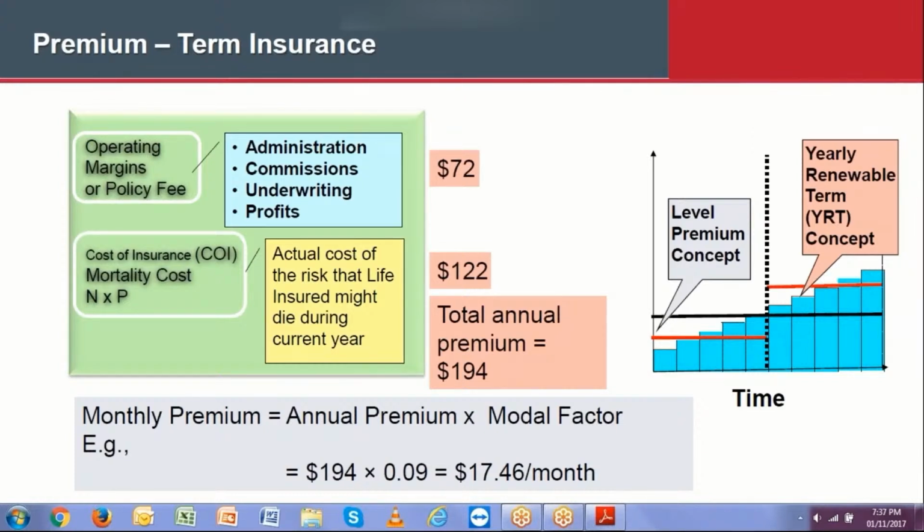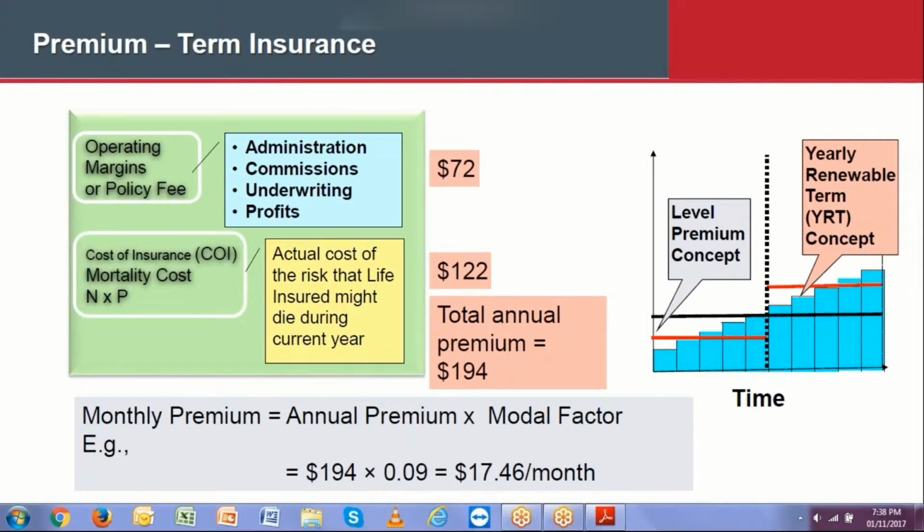One of the nice things about term insurance, like I said, is that it's relatively inexpensive. The problem with term insurance is that it has an expiry date. In other words, it will be termed to 65 or termed to 75, or a 20-year term and so on. Unlike permanent insurance, which covers the client for the rest of their lives, term insurance is in fact temporary insurance. You have to be aware that there is a time limit.